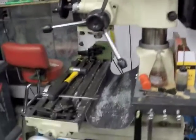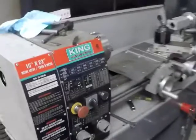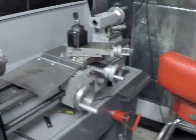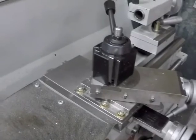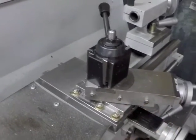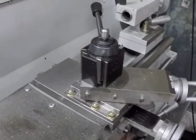Shortly after making that part I purchased this used mill — I have some videos that feature it. This is the lathe that I used to make the piece. Earlier in this video I mentioned that I was not able to use a parting tool because of too much flex. In an upcoming video I will show how I modified this lathe so that it works much better, so keep an eye open for that.